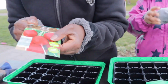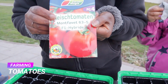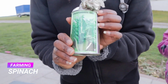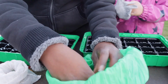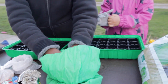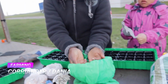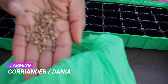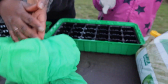These are radish. We call them radishes. I have tomatoes here. I have spinach here. Can you see? Yes. I have tomato here. And I have some, I know this name. They are called Dania in Swahili, but I can't remember my mother tongue. I would put the name here, how they are called. This is the name here.